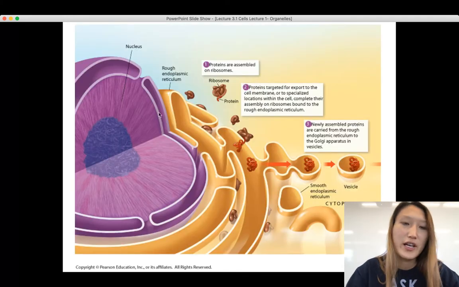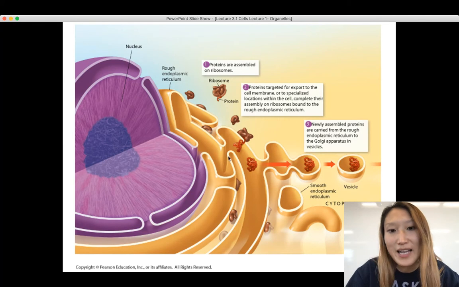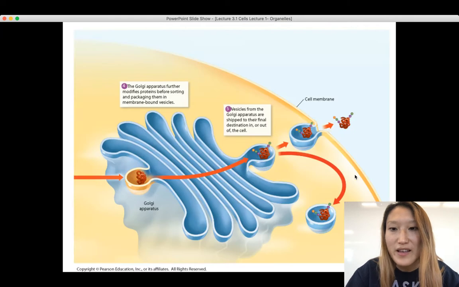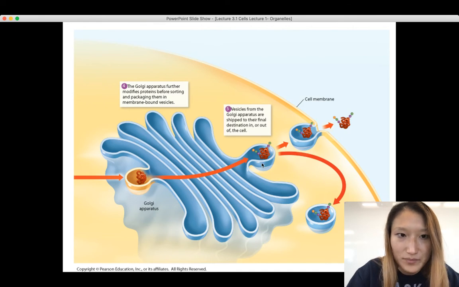Onto the next page, you can see that we have the nucleus, right? The nucleus is kind of connected to the rough ER. This ribosome over here makes the protein, but then the protein will get packaged into a little vesicle, right? Then this vesicle carrying the protein will go to the Golgi for further modification, right? You see these little tags being added to the proteins over here, right?